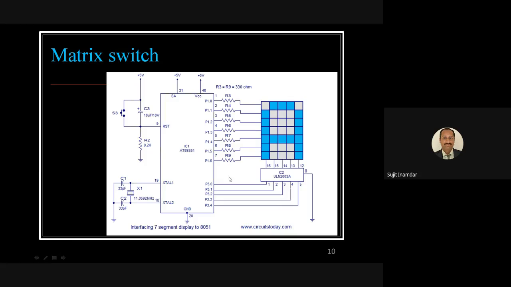As far as this diagram is concerned, forget about the program code we have seen and all that. P3.0 is connected to this square that I want to glow. That is why P3.0 should be 1. So I have made it 00000001. P1 is the opposite: where it should glow, give 0, and where not, give 1. There are 7 rows in total; we are not counting the 8th.